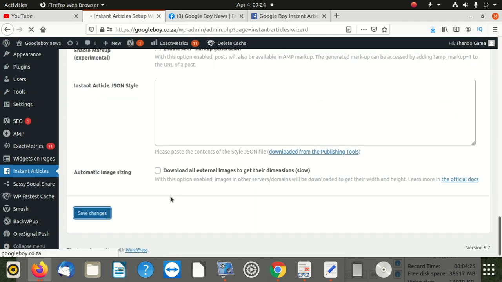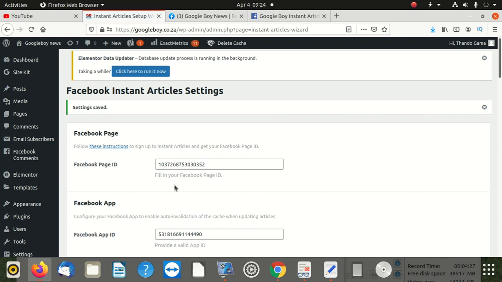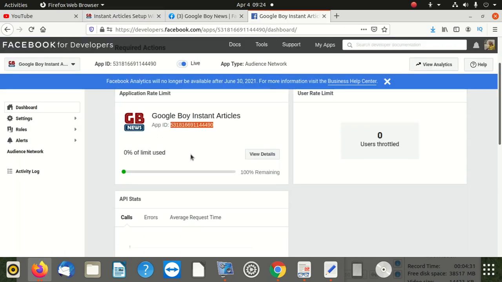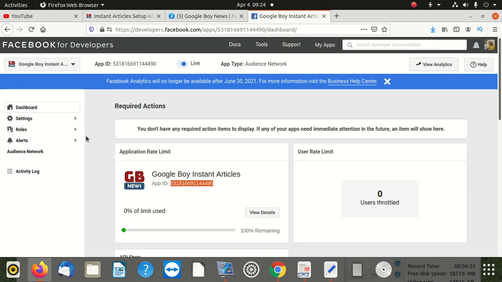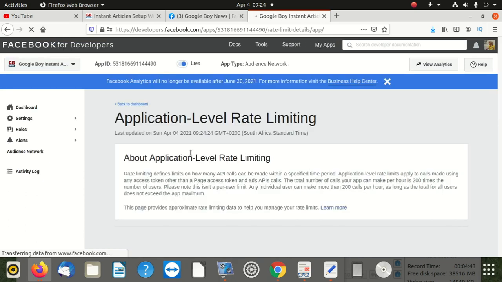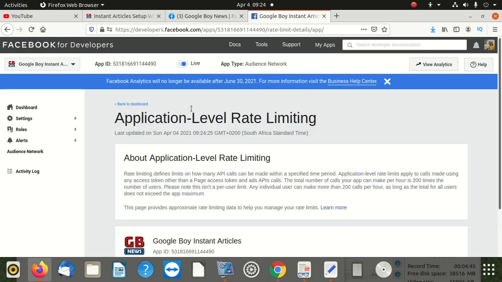After saving those two, you can go back here and click on what we call settings role. Let me click view details. Remember that your app must be live, so this button should be there.